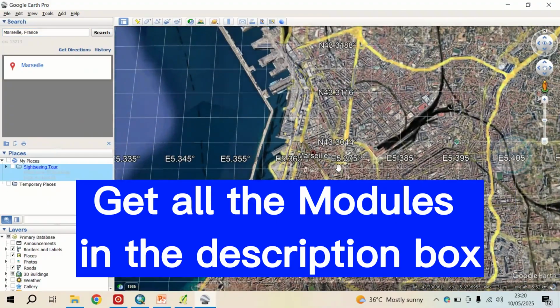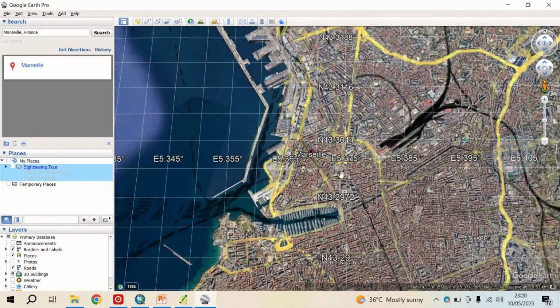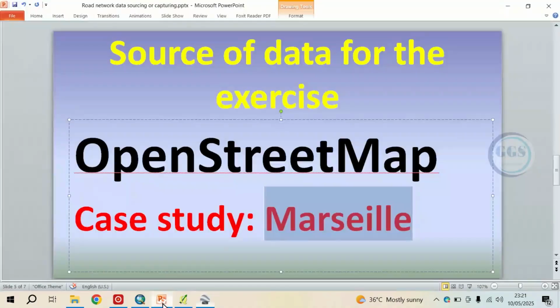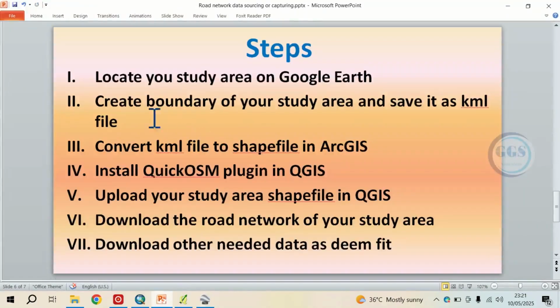I can zoom to any extent of my choice, and then let's look at our steps. The first step is that we have located our study area on Google Earth. The second step is to create a boundary of our study area and save it as a KML file.